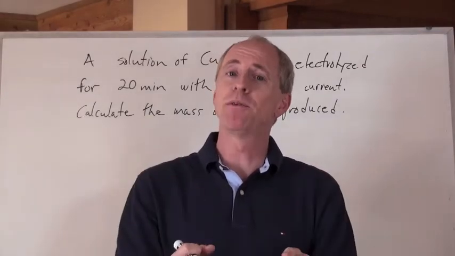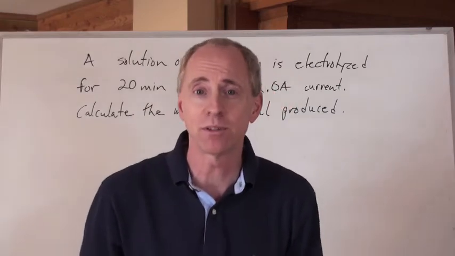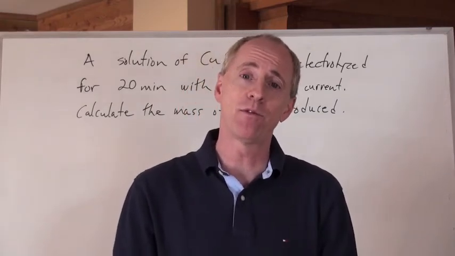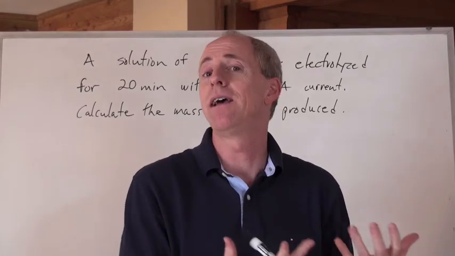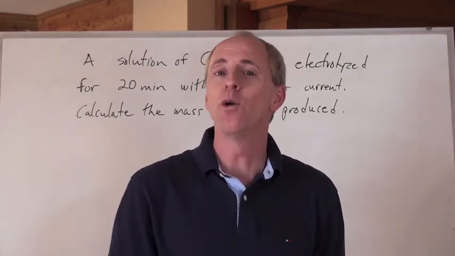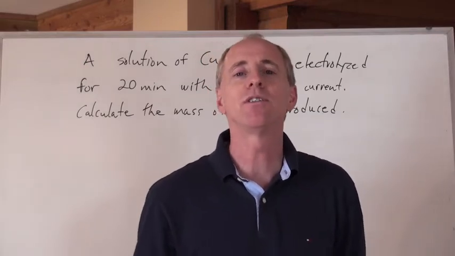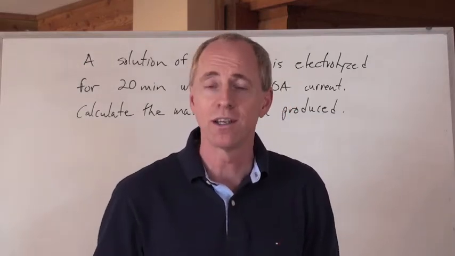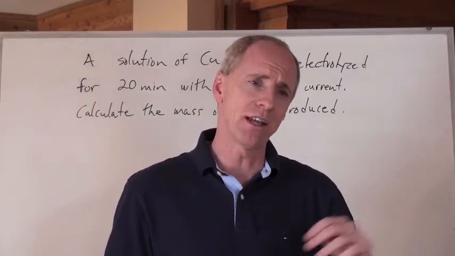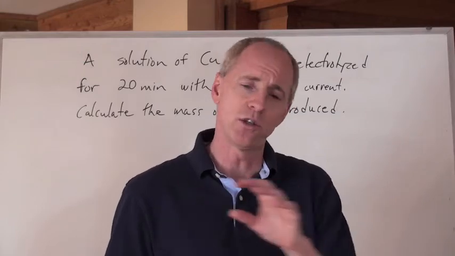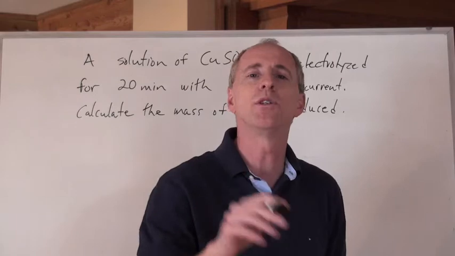If you can zap solutions to make metals, it would be really cool to know how long you have to zap it for and how much current you have to apply to make X amount of your product. What is really important in this course of study is to be able to determine those quantities. There's a formula that you can use, or you can understand certain things about the formula and do everything in one line of stoichiometry. We'll do one of each and see which one you prefer.